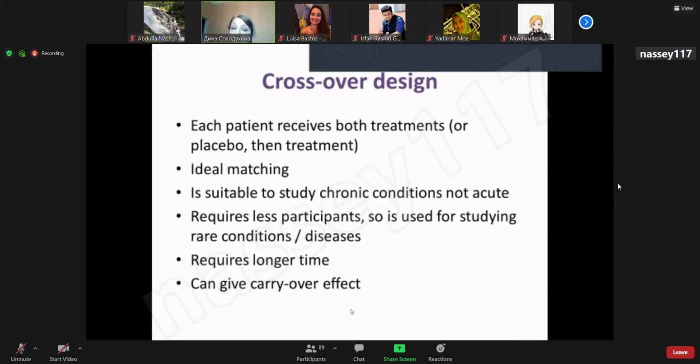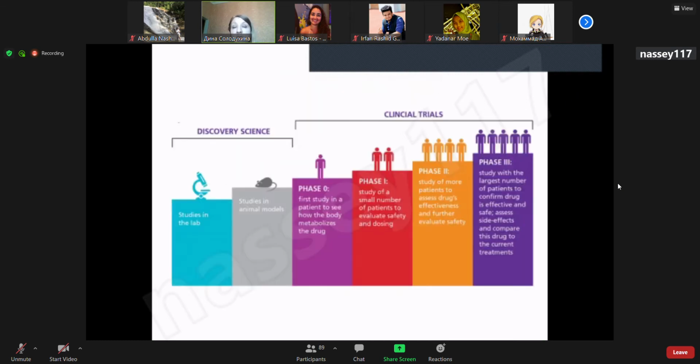In a clinical trial, we have many stages, and you know that, let's say today we discuss a lot why the coronavirus vaccine was designed in such a short time. The reason is that we need it as quickly as possible. However, it's not typical that a clinical trial takes 1 year or even less than 1 year.